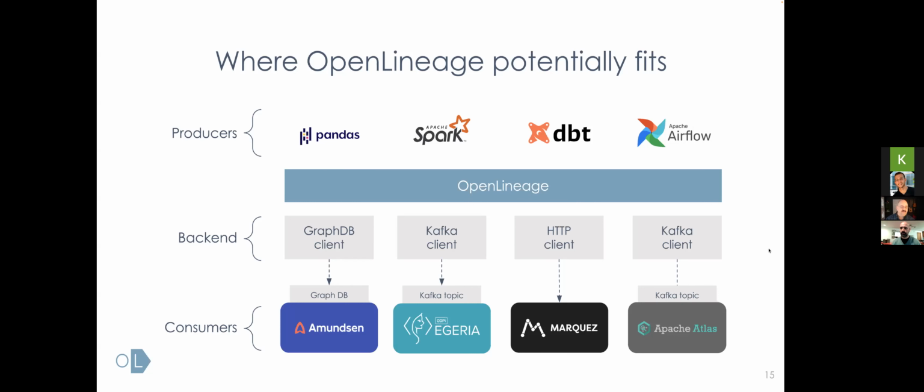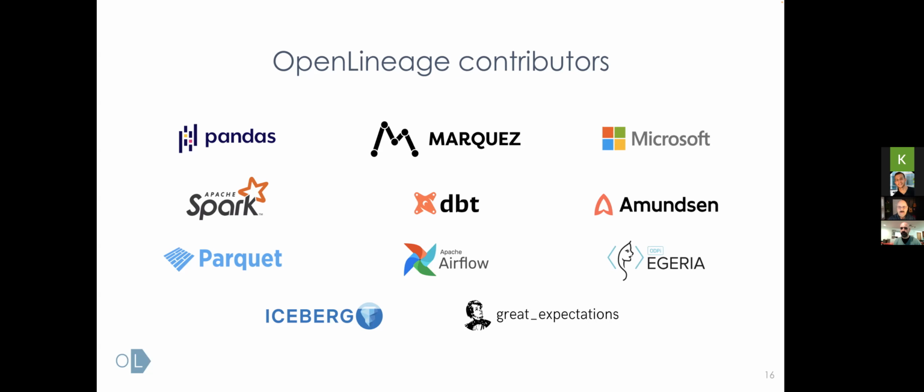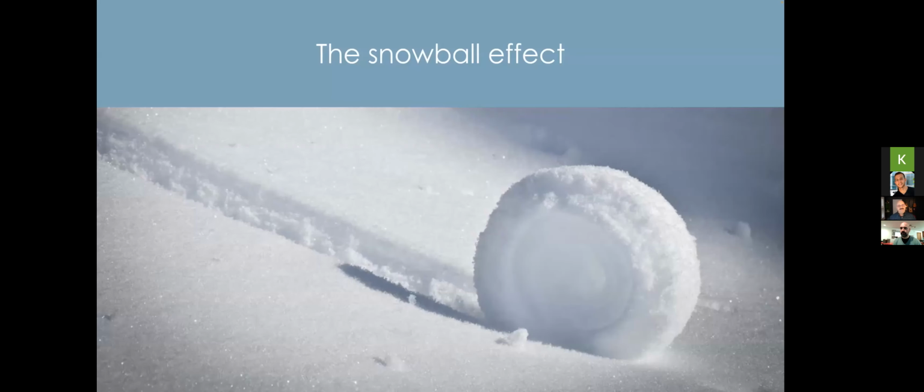So everybody on this list has contributed commits, contributed code, contributed feedback on architectural diagrams. And it's a large scale community at this point. And it's one of these things where if you want the whole world to talk about Lineage in a consistent and useful way, you have to get a snowball effect going. And that's what we're trying to do with OpenLineage, is make it as easy as possible for folks to integrate OpenLineage with their various systems, because we believe it's going to lift all of the ships in the harbor if we can figure out how to be consistent about this.